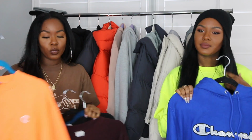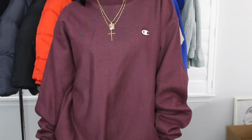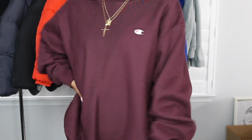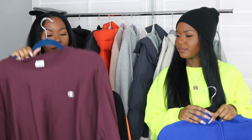So I love this orange one, and I like Champion because it helps me explore my horizons when it comes to color. Because as you guys know, I love black. I can wear black every single day of the year. Yes, you can. And then of course I love this maroon color. I love a good burgundy. Burgundy is one of those colors that I would double up on, so I'll put this with a burgundy beanie. Oh, that would be burgundy cute. Just looks so pretty. Yeah, it's just such a nice, rich, deep color. So love this burgundy one.